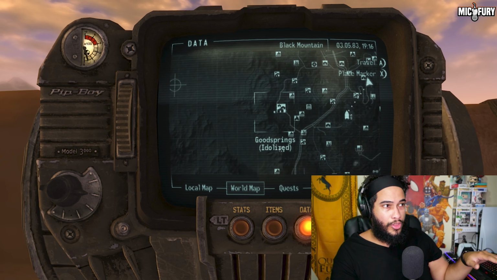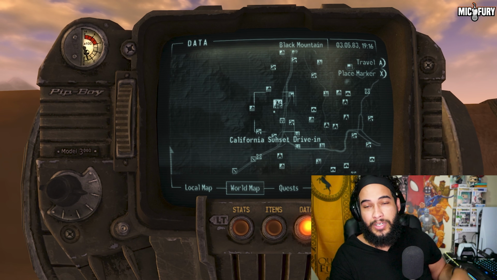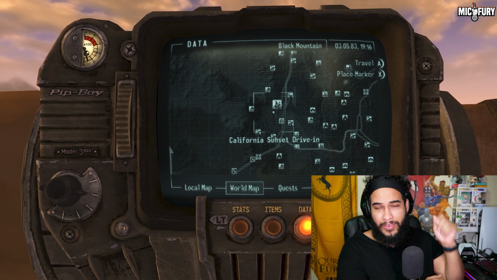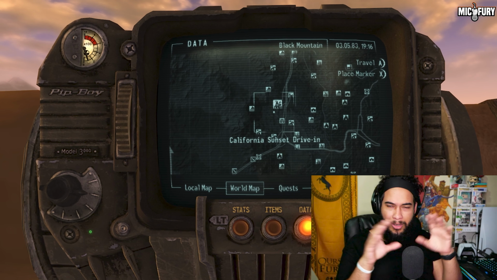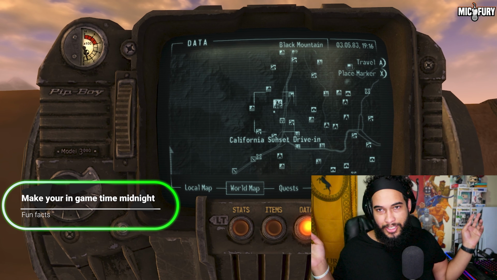Northern Passage all the way down to right here, California Sunset Drive-In. When you're at the California Sunset Drive-In, just hit midnight and it's like a little projector. You talk to the projector, it beams you into Big Mountain, boom shakalaka, you're there.